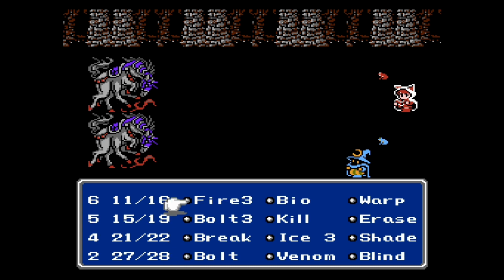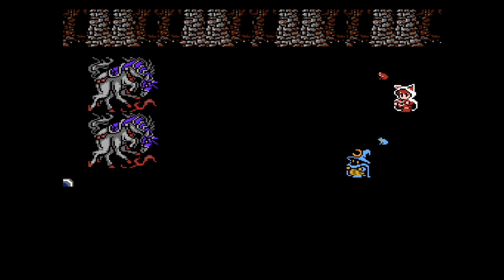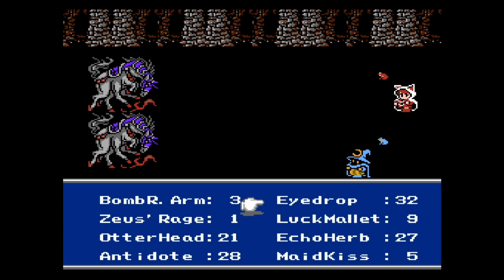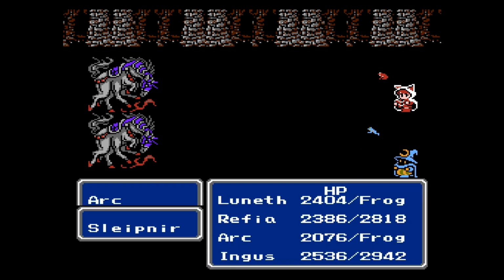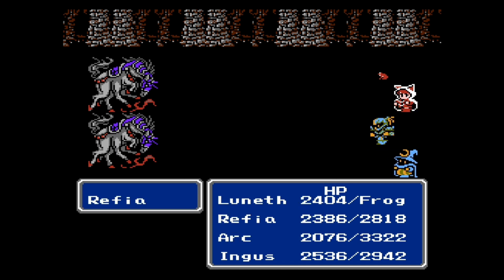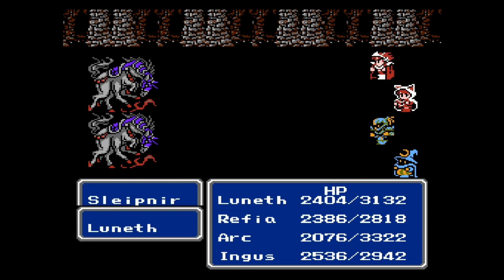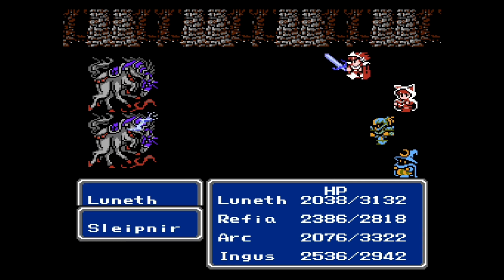Oh, that's right, Toad was a white magic spell in this one. Well, let's use two Maiden Kisses then. I was hoping my spellcasters would go first. Alright, so Luna will get to attack at least, in regular form.